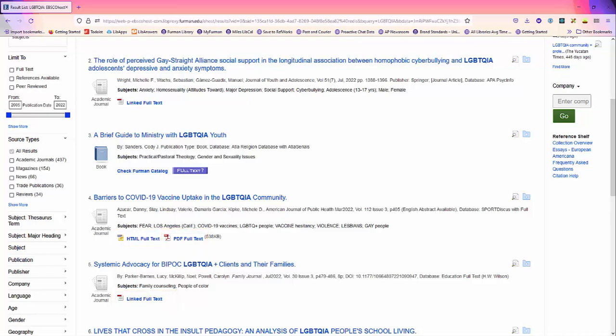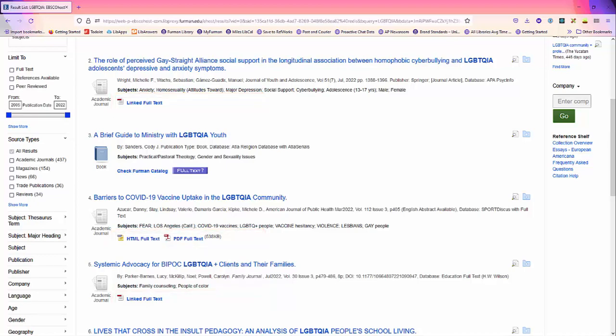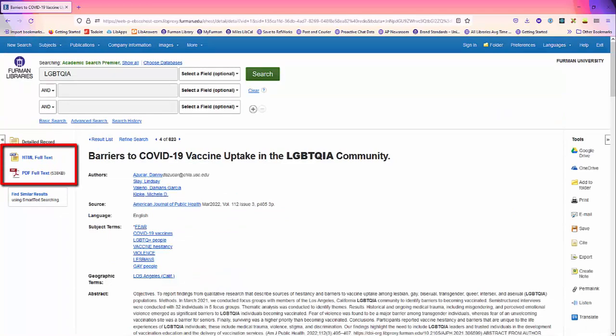Where the icons display on the page will vary. The icons will appear on the last line when you are looking at the results list. But when you are looking at the detailed record, the icons will appear out to the left. Sometimes you'll see both HTML and PDF full text. When you have a choice between HTML and PDF, always choose the PDF. It looks like the original print article and includes page numbers, which make it easier to cite, and it is more accurate than the HTML copy.